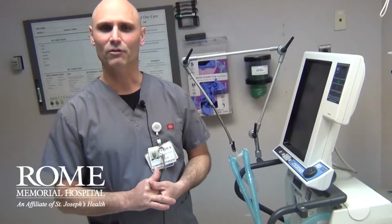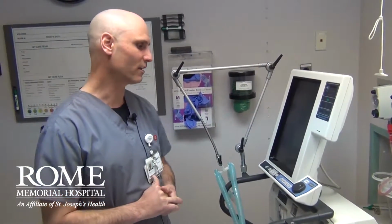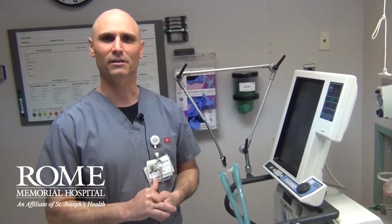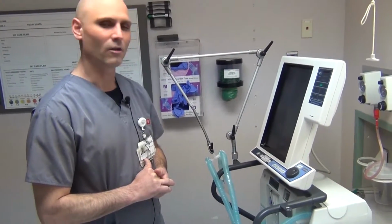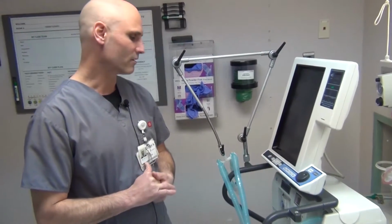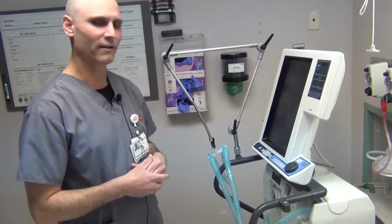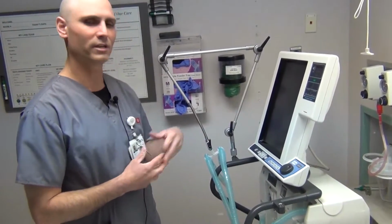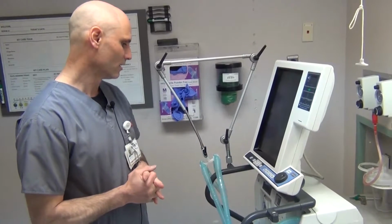Today we're going to do a little bit of a crash course on how to set up and use our ventilators to assist in the crisis that could be coming. First of all, when you get the ventilator out of the supply room, it'll come taken apart, and you'll have to set it up and then put in some settings before the patient is connected to the ventilator.